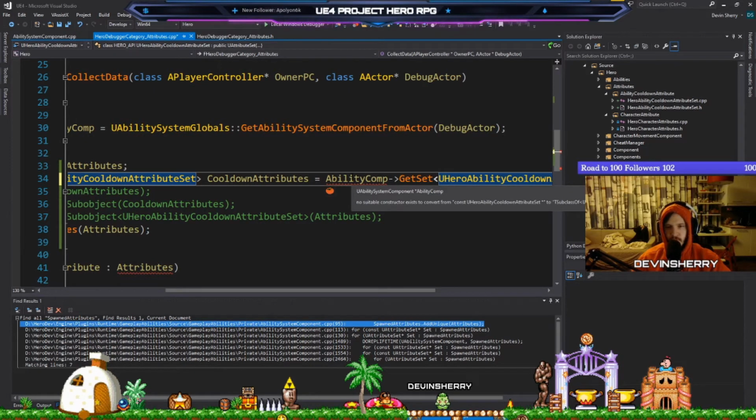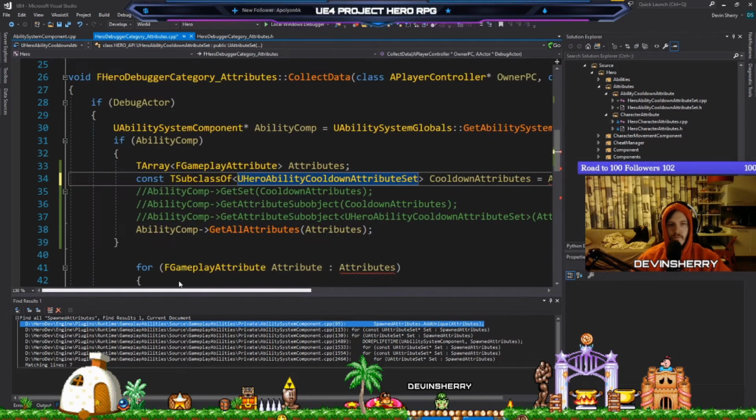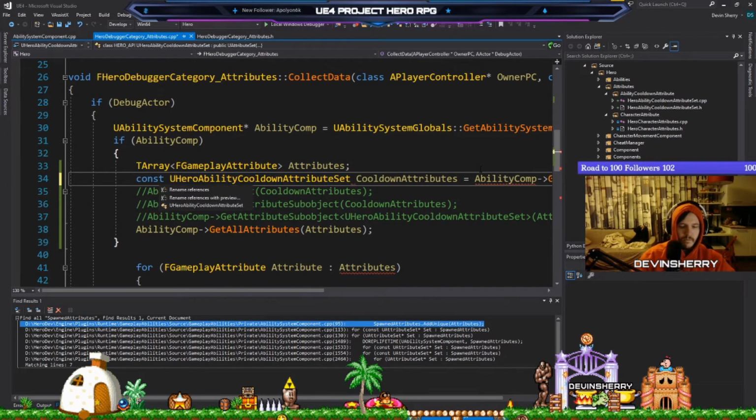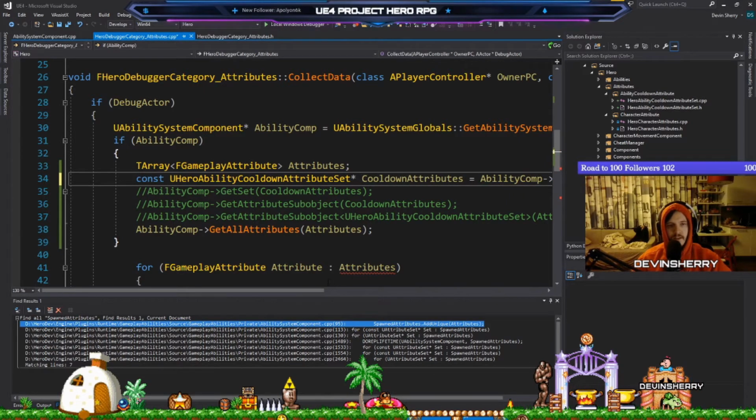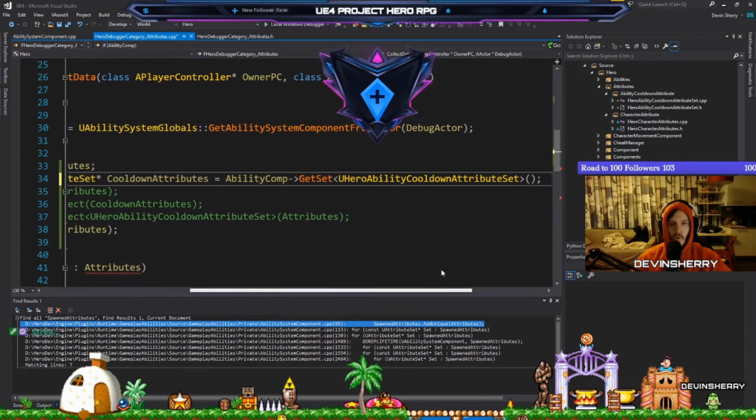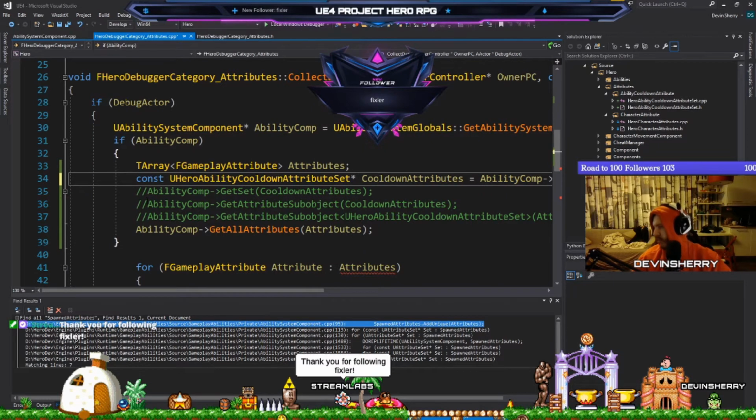No suitable constructors. Okay. Is that it? Woo! That's it.